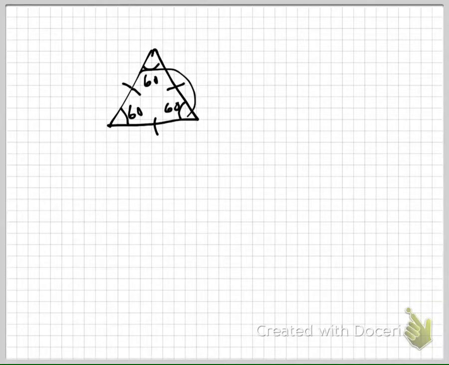What do you notice that they add up to? What is 60 plus 60 plus 60? 180. Did you know that if I did this right here, and this is a right angle, so this would be 90, and this one we'll say 30, and this one is 60. Did you know what is true about all triangles? They all add up to 180. The internal angles of any triangle add up to 180. That's the truth.